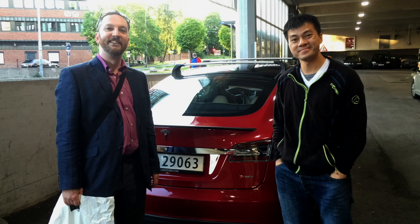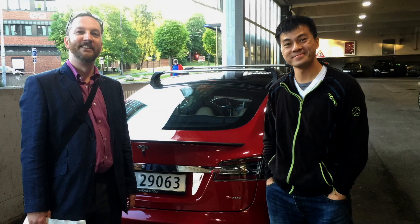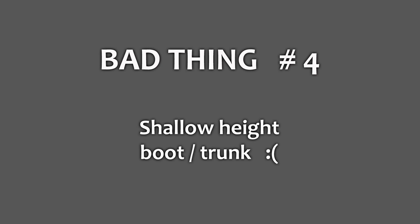Bad thing number three. You may think that because of the very smooth and slippery aerodynamics of the Ioniq, there would be practically no wind noise when travelling at high speed. I don't find that to be the case. It could be because money has been saved elsewhere in the cabin on sound deadening, insulation, thickness of the glass, or weight and cost saving. I find it's still quite noisy at motorway speeds. Bjorn Nieland, who has been doing systematic comparisons of different cars with a decibel meter, has shown that the Ioniq is one of the worst in class for interior cabin noise.